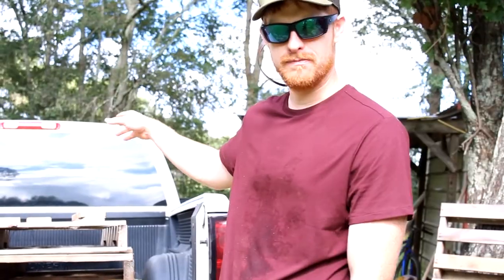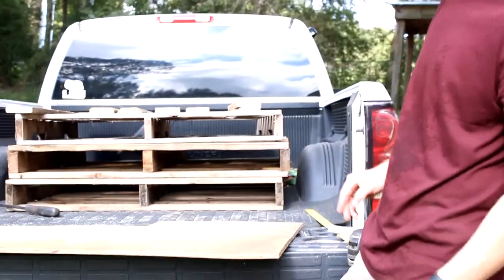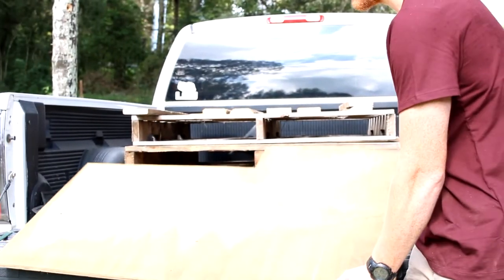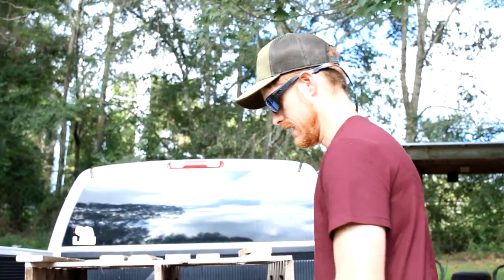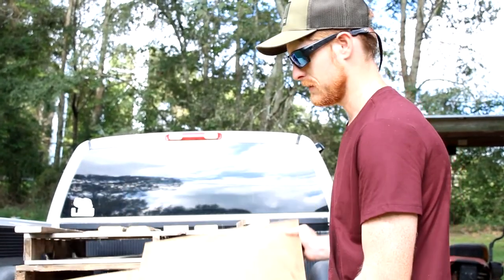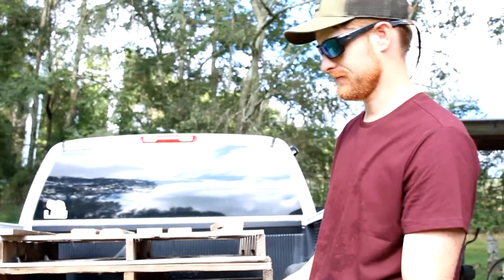Once we build the fence, we're letting it dry right now. The wood was a little wet, but to build the fence, I'm gonna have some pumpkins. I have a couple of pumpkins, cut them out of plywood. I think that's half inch. Yeah, half inch plywood. I don't think it really matters. And we'll trace some pumpkins out on here, cut them out, paint them, make them look good, and then we'll screw them on to the picket fence that we made. Good deal. All right.